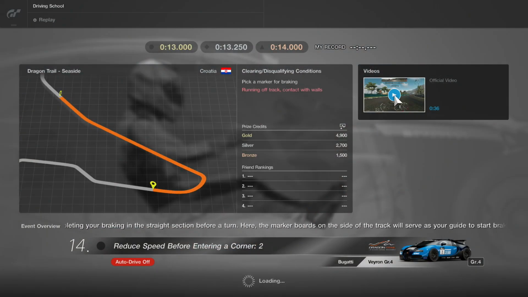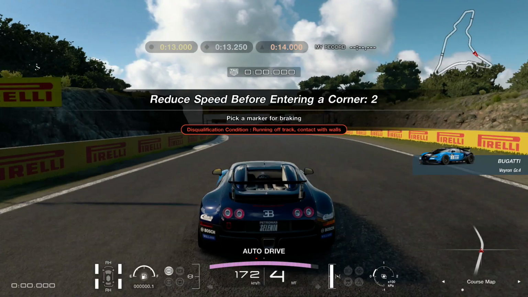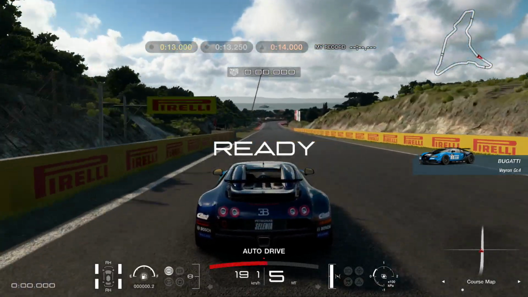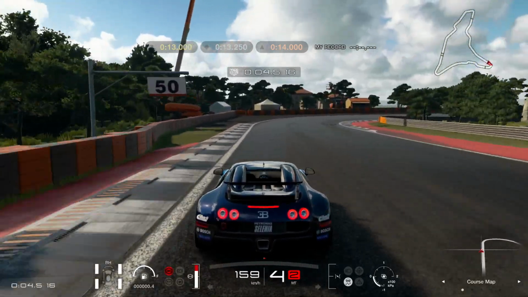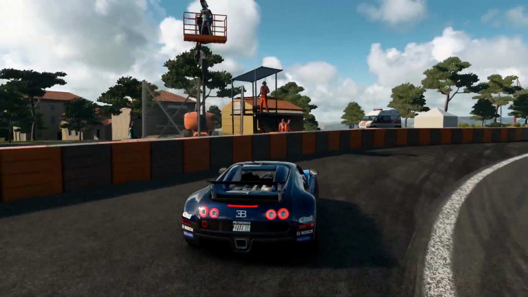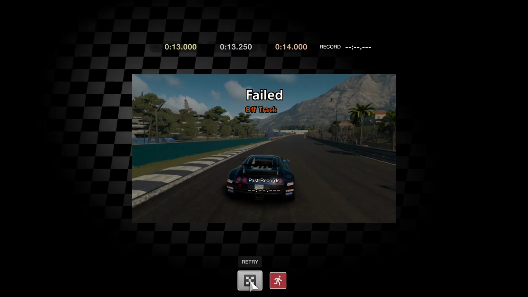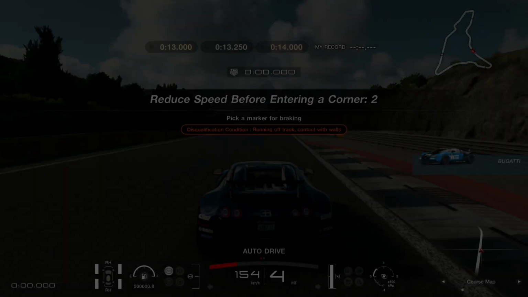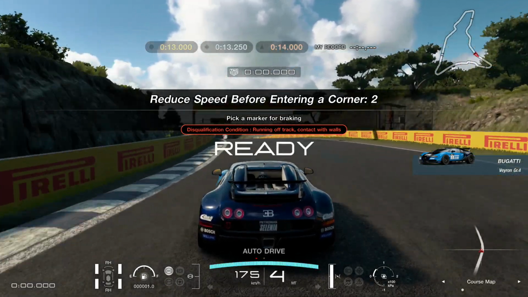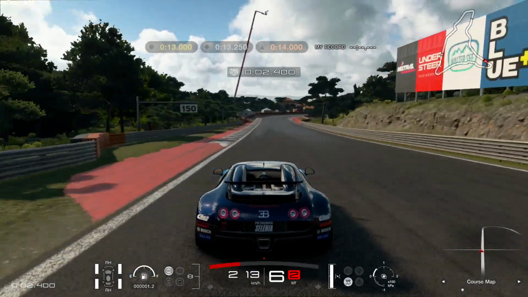Okay, so let's get started on challenge number 14. Pick a marker for braking. I don't know if you could see, maybe this is gonna be fixed up on a patch, but there's a little bit of ghosting. Can you see that? Right, almost as if the car is leaving a trail.